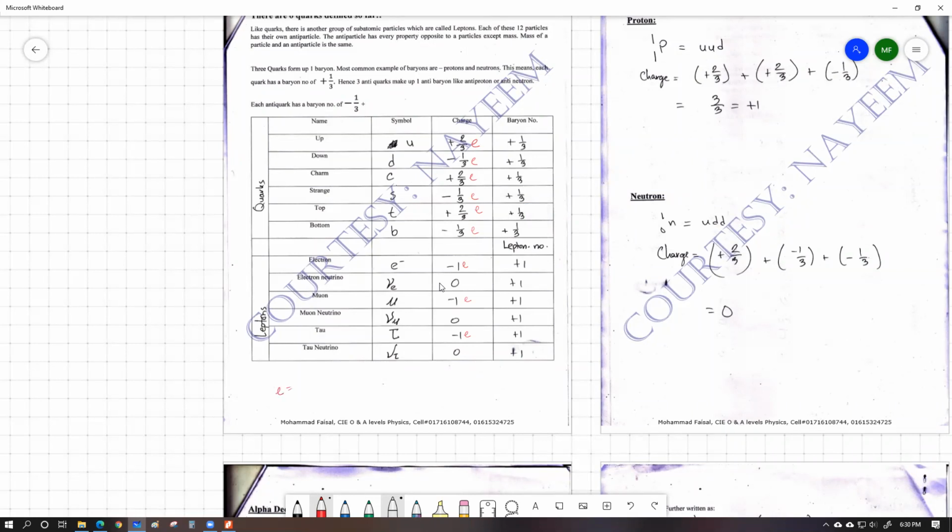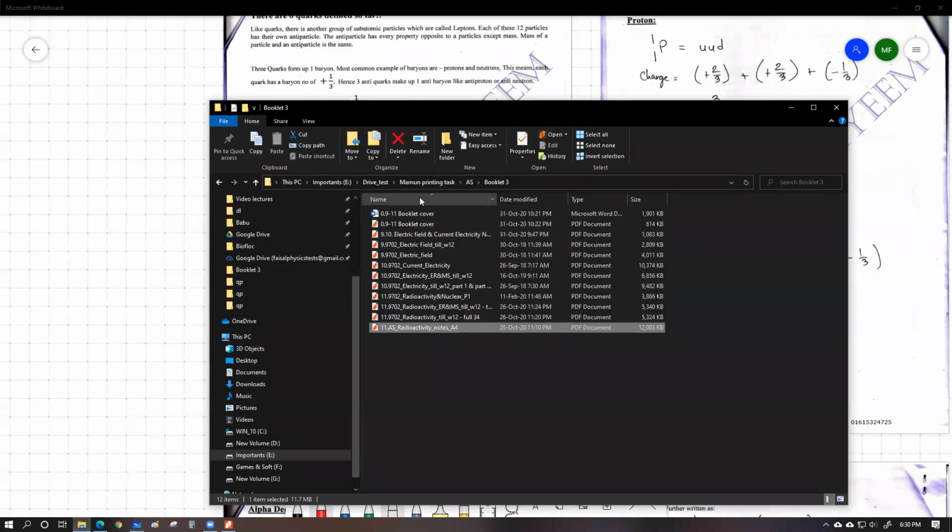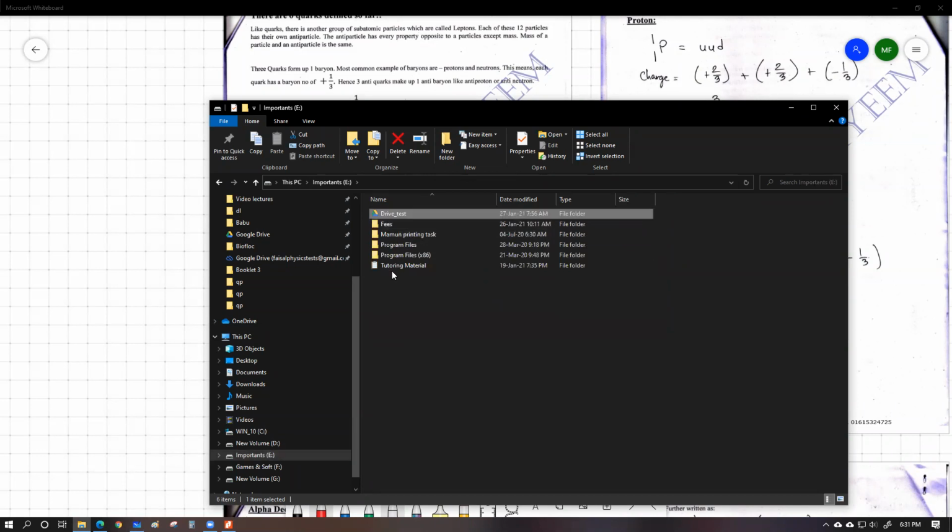E basically means the elementary charge. Elementary charge means the value of charge that scientists first calculated by Millikan's experiment, and then we came to know this is basically the charge of an electron, the numerical value for the charge of the electron. You can find this value in the data sheet. This will always be provided in your data sheet. So let me show you one of the examples.